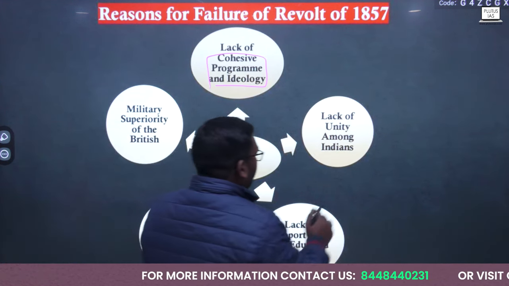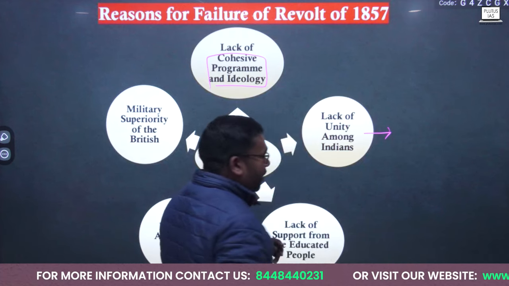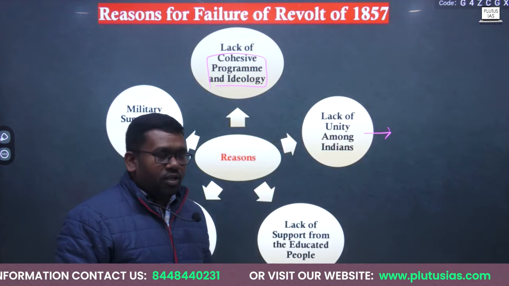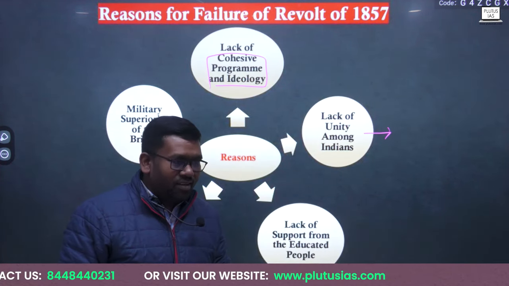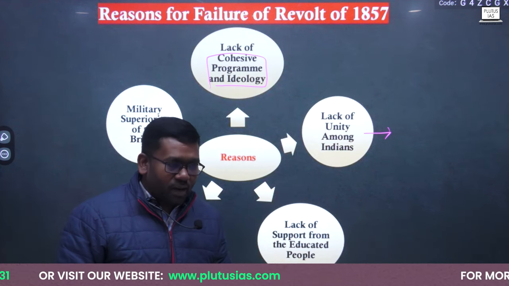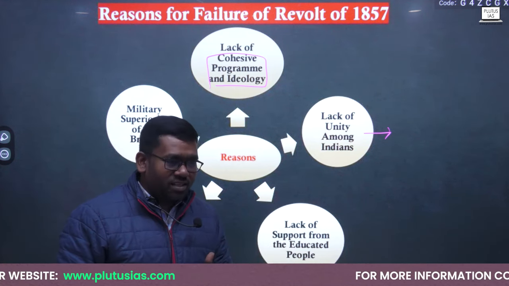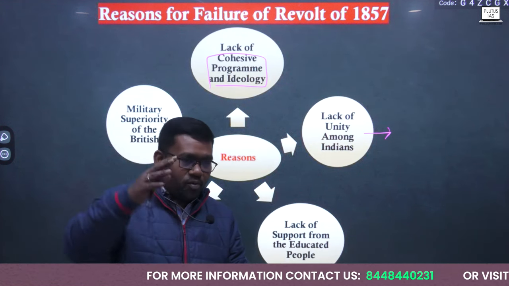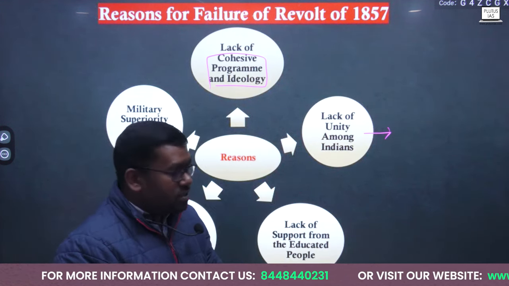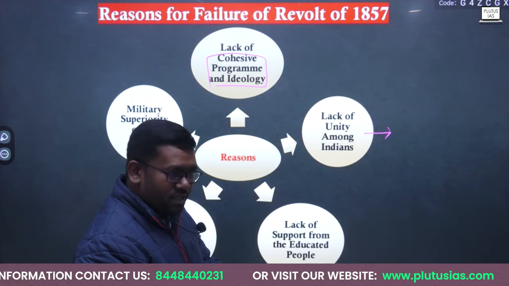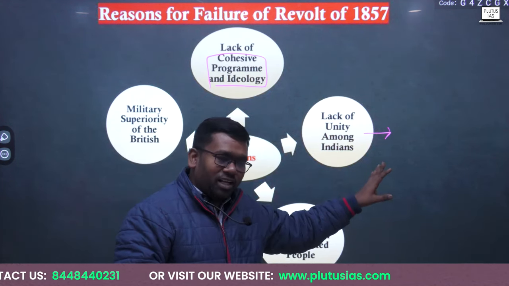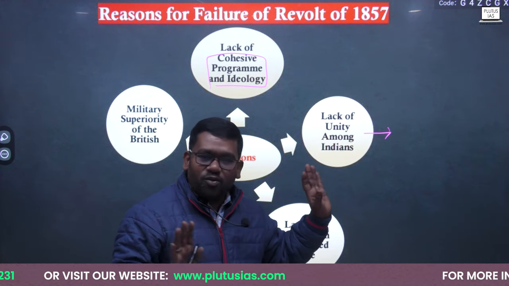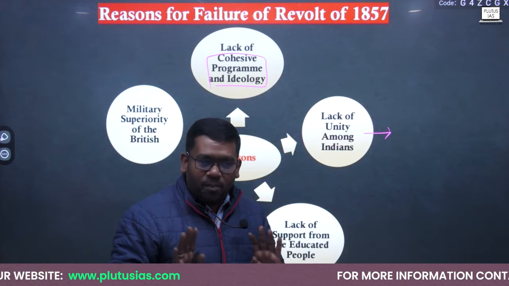There's a lack of unity among the Indians. How? Because in the case of Lucknow, Lucknow wanted to lead India. They do not want to trust the Badshah. Why would Nana Sahib trust the Badshah? Because the Marathas had tussled with the Mughals for one century before that. So they were not accepting the Badshah as a ruler. So the rebels declared him, but he was not the one leading the battle. He is just sitting in Delhi.